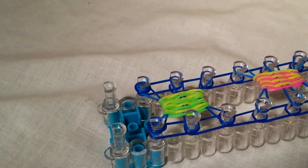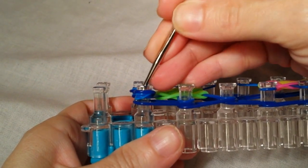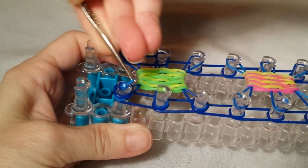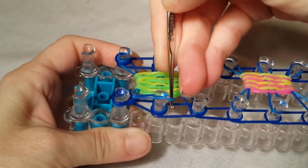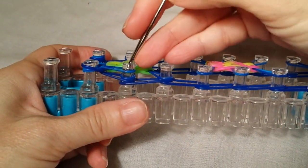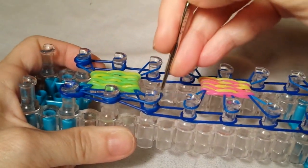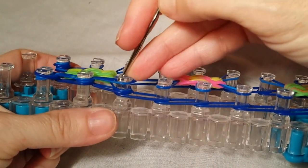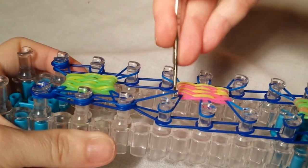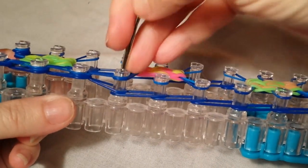Then you are going to take your hook, and you're going to put it down through, grab your bottom band, pull it up through, pull it around the pin, and back to the next spot, the next peg. Go down through, grab your band, pull it up and around, put it on your next pin. You're going to do this all the way back. Down through, grab your rubber band, pull it up to the next pin. Down through.